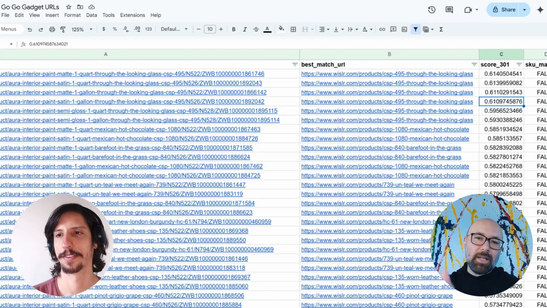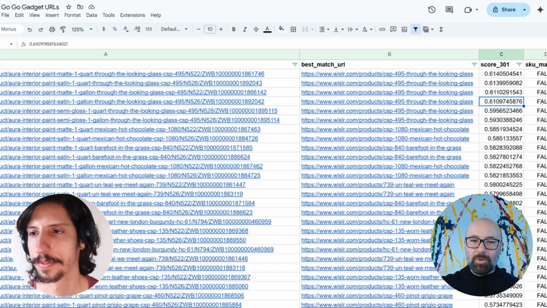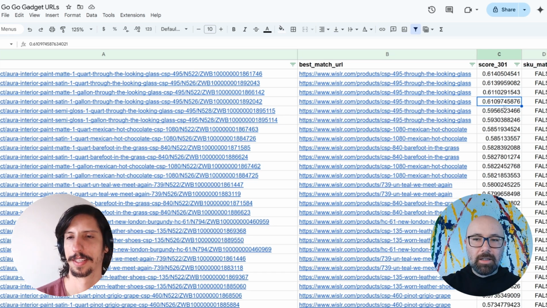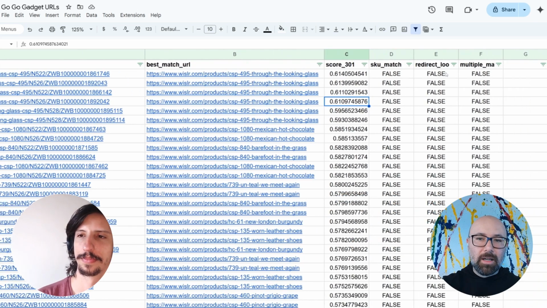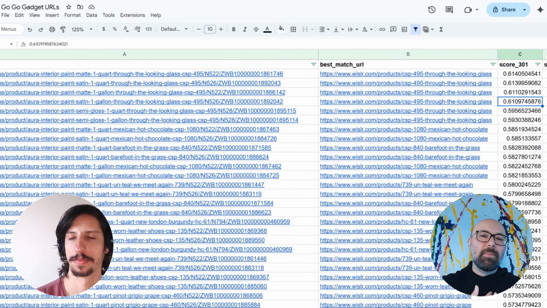Yeah, and if you were getting the score of 1 in that column, it means those two URLs are exactly the same. And Whistler would call that out for you. There's a header that says if this is a redirect loop, because what we want you to do with this file is be able to have it implementation ready.